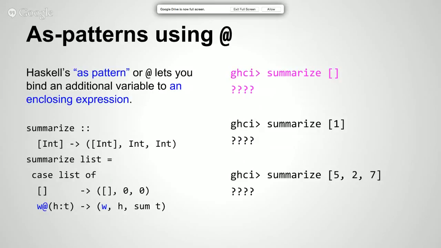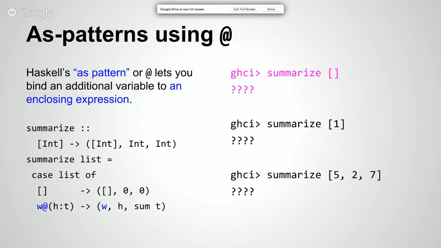This is probably the gnarliest of the slides. I call it the as pattern. That's what it is in Clojure. You actually use an as, but I guess it would be an at pattern in Haskell. This w at is prefixed to the h:t pattern. So h:t is a list pattern that will match any list that is a cons. And if we recall how linked list works, everything is a cons except the empty list. W binds to the whole thing that the pattern matches.